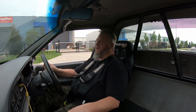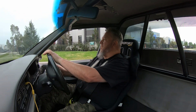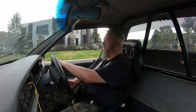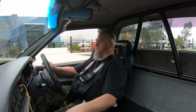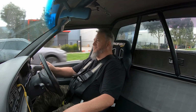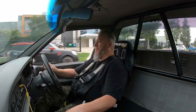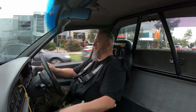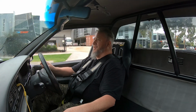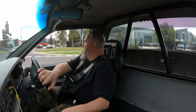So we've got our speedo set up, we've got our dump valve set up. I'm going to head back to home base. I'll get this video finished off. But yeah, it's good to actually have a working speedo now. I think this is the first time we've ever had a working speedo on our Haltech dash. It's good to see. I mean, we've always had the capability, just not the ability, you know what I'm saying? You need someone like Adam who's done it a million times to show you what to do.